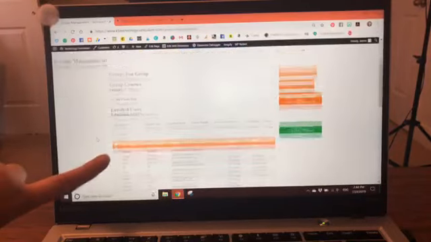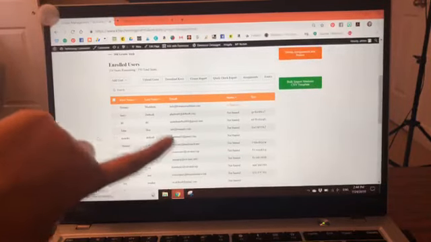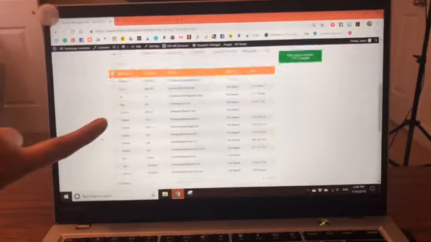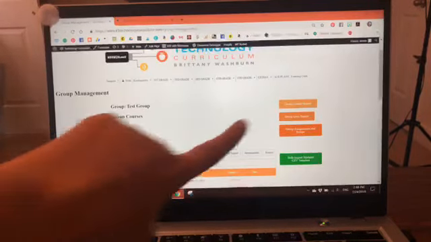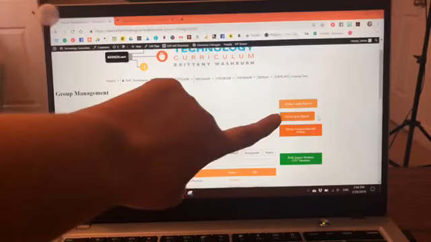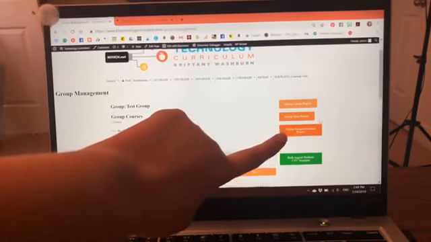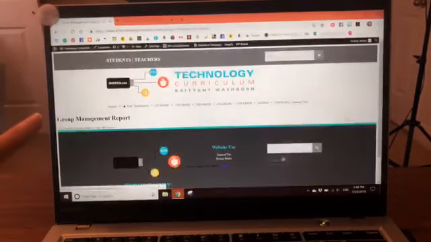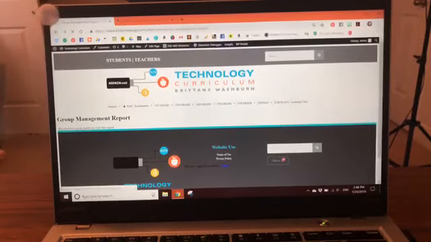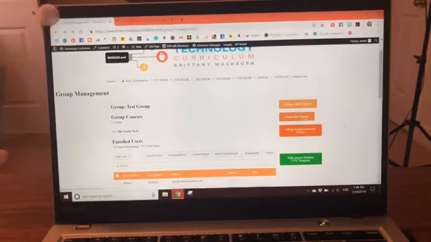So this is what it looks like. This is my example class here. My group leader report, group quiz report, and group assignments and essays are all the buttons to get to your different pages. And of course, it's going to tell me that I can't look at it.